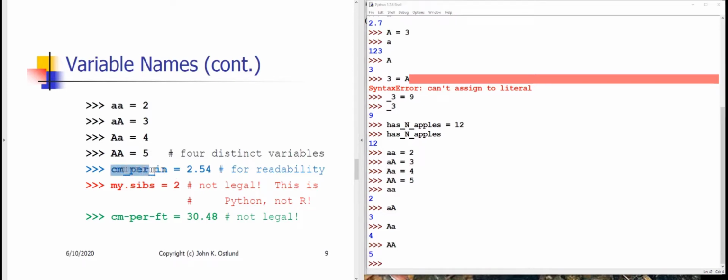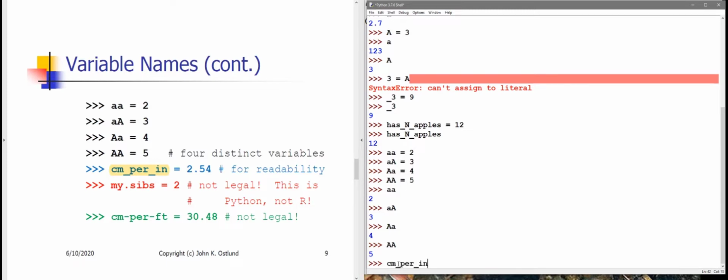All right. So I recommend always choosing a meaningful variable name, using underscores to separate the words or the abbreviations, if you will, in that variable name. For example, it turns out that by definition, an inch is defined to be the same length as 2.54 centimeters. So centimeters_per_inch is 2.54 by definition.